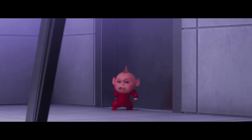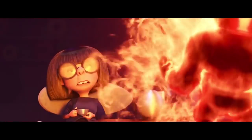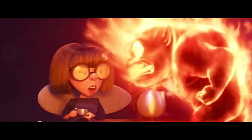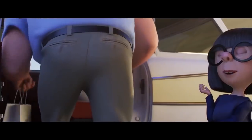Oh, that's a horrible frame to pause on. And it's Bob's first interaction with Devil Jack-Jack. My guess is if he saw powers beforehand, they were more simple things like eye lasers or teleportation, but now he'll see the more destructive abilities. Nice new Edna Mode merchandising and apparently a new car for Bob.